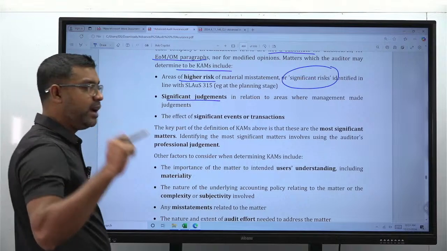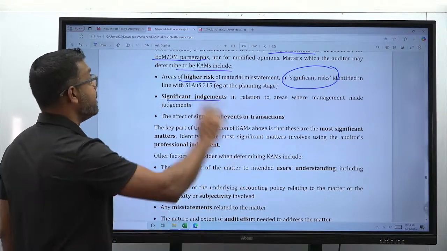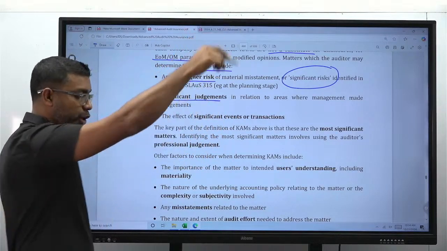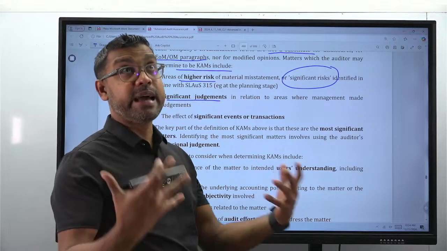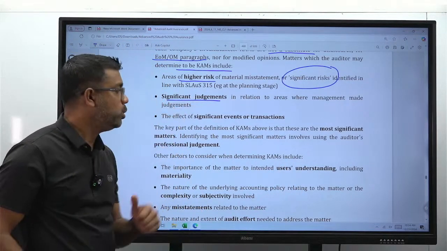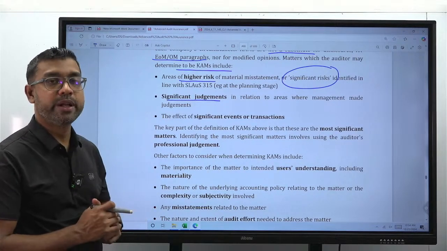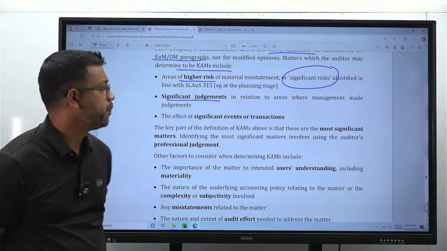So fair valuation of investment property must be included as a key audit matter in the WTC audit report. If you take the Dialog audit report, revenue recognition is subject to significant judgment, so it must be included as a key audit matter in their audit report.